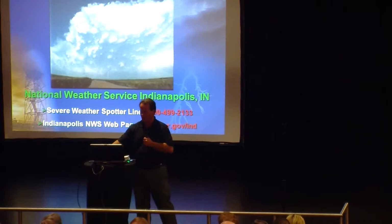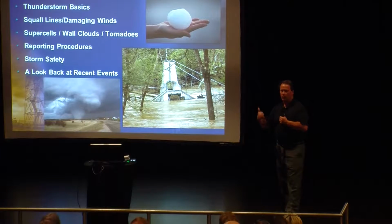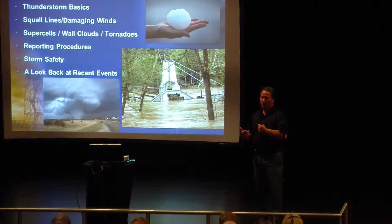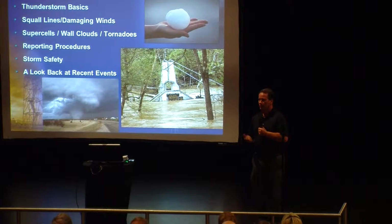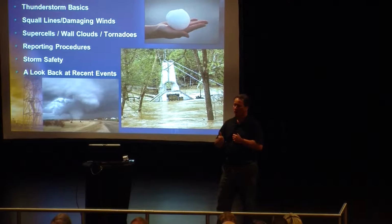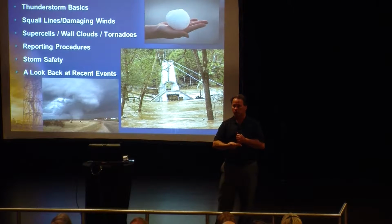And so with that, we cover the entire gamut. Our focus in today's presentation is a couple different things. One is the interpretation of radar data. There are certain signatures that are typically tied to severe weather. We also find there are certain signatures in the cloud patterns that are tied to severe weather. Those are going to be our focus here tonight. So when you leave here, you'll have hopefully a better comprehension of what to be watching for on radar, what to be watching for in the sky. And hopefully what you'll see too is those two pieces of information work together in concert with each other.